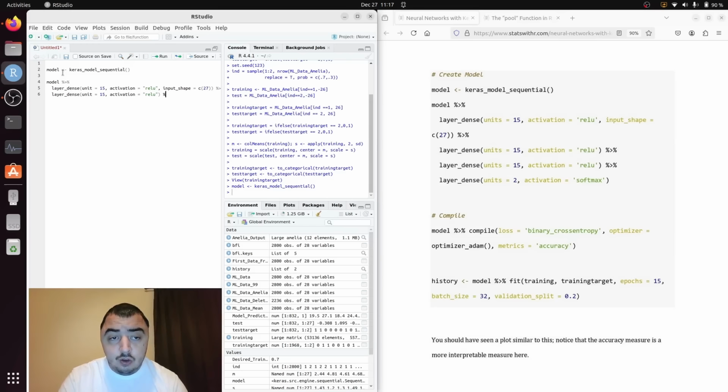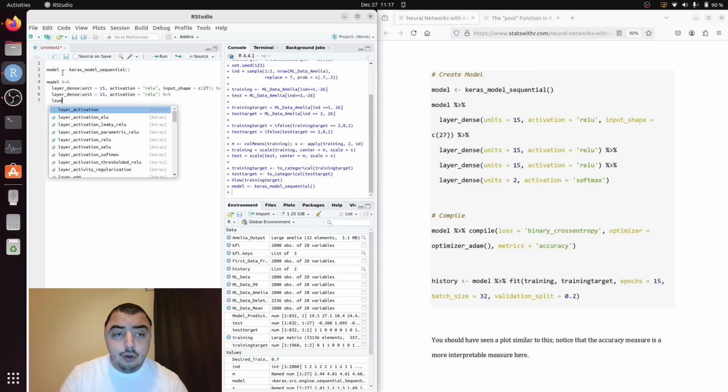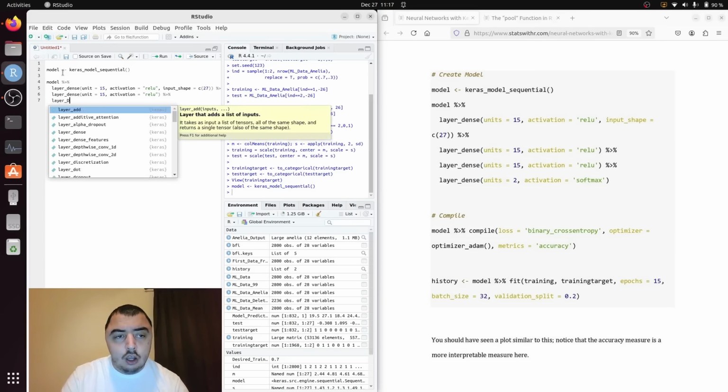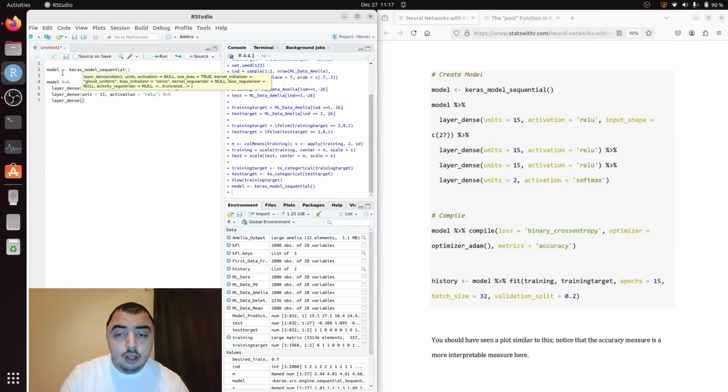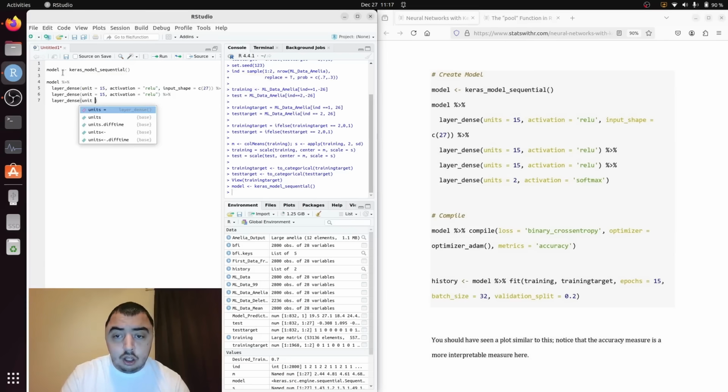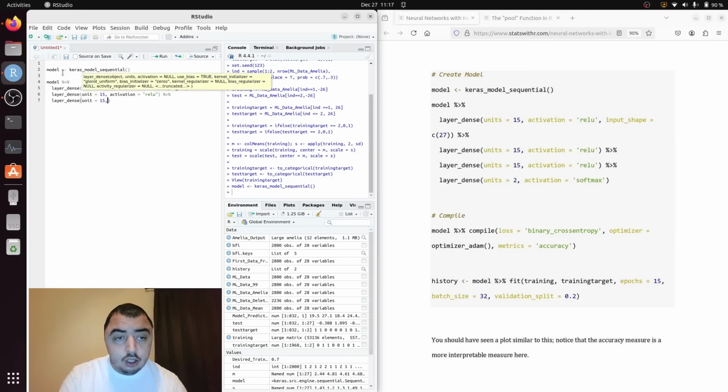The only difference is how we prepared our data with the one-hot encoding and what we do to the last layer of the neural network. And this is the last layer of the neural network. No, it's not. I have one more. Okay. Units equal 15. Activation equal ReLU.